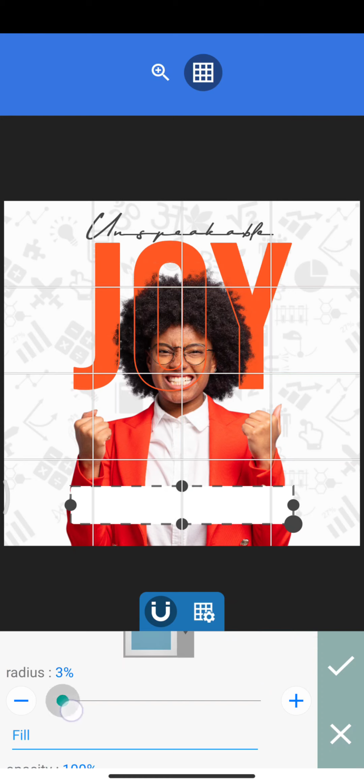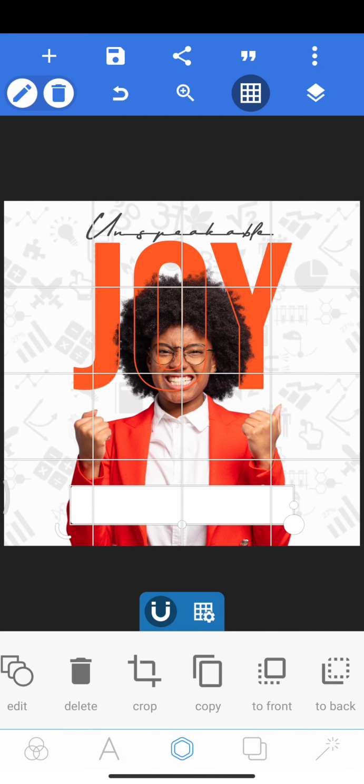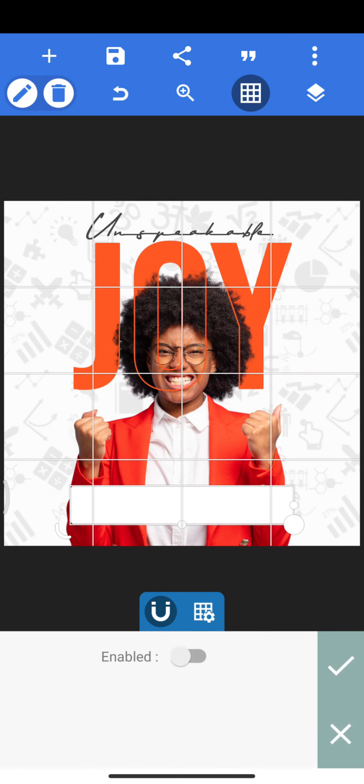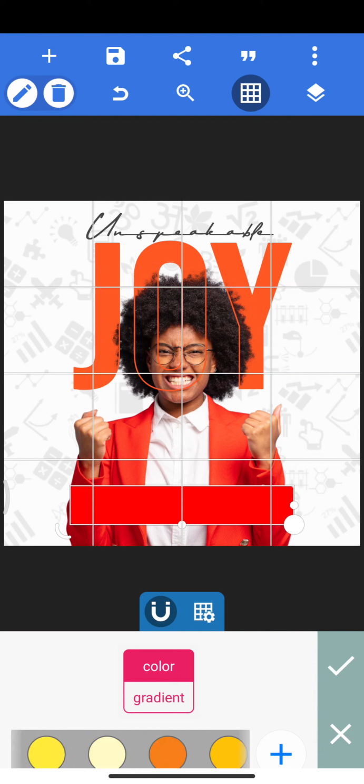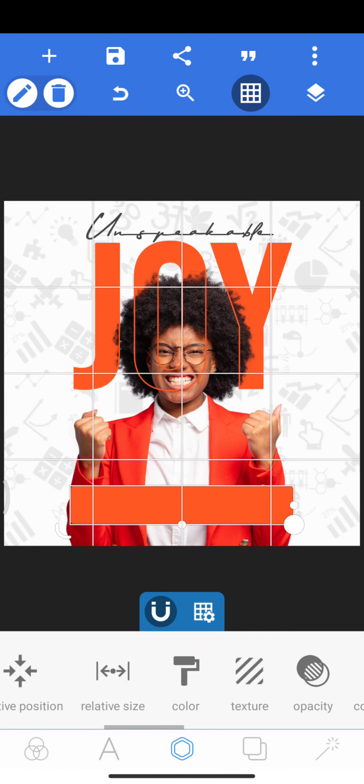And now you're going to turn this radius to about 3 so that we can have a nice little round edge. I know you can't see this very well, but if you look at this place closely, you can see that we have some round edges going on even with this part that you can see. So the next thing we're going to do is to actually choose a color. We're going to go to the shape formatting tab, then go to color, and we're going to go to our orange again and select it, and now you click OK. Now that we have done formatting the rounded edge rectangle, we are going to add your handle.